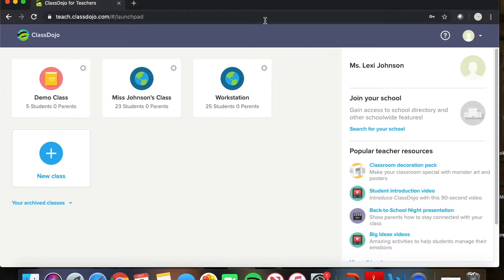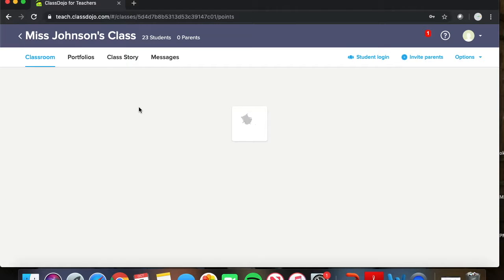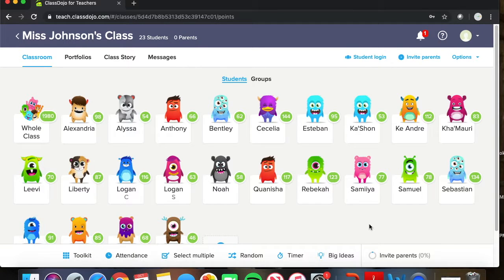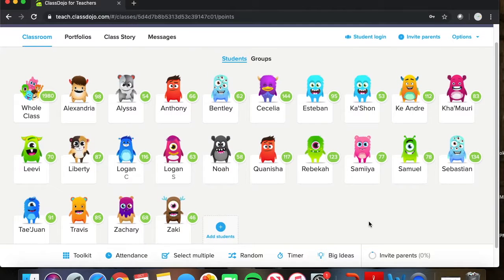But I also have my workstation group since my school and grade level does our workstations homogeneously, so they are based on their MAP scores. So you're able to have two classes or as many classes as you want, and you're able to split that up, whether you're a lower grade teacher where you teach the same kids all day long, or a higher grade level teacher and you have a multitude of students coming in and out of your room every day. So you just pick a class you want to see, and here are all my students as of now.